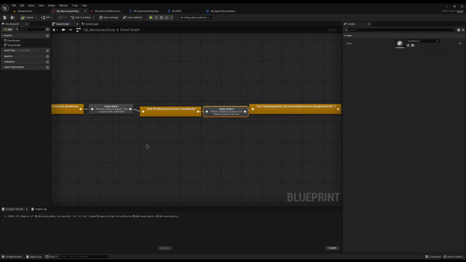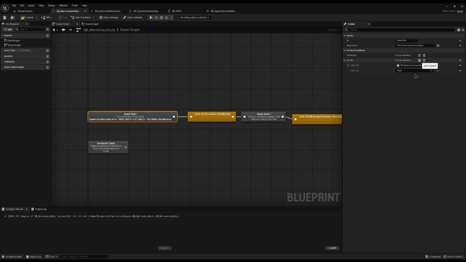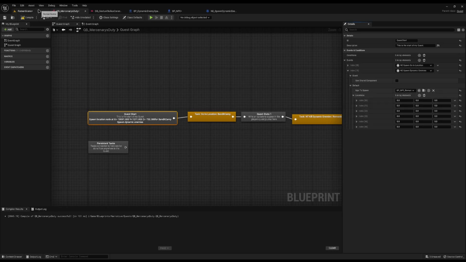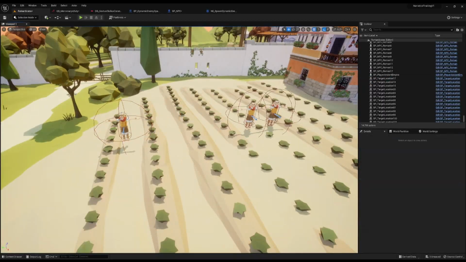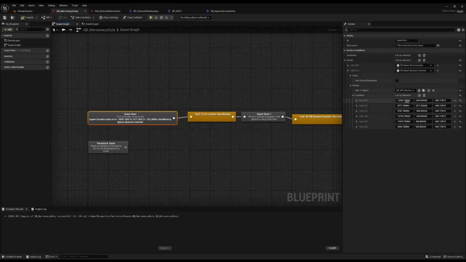So now we can come back to our quest, and depending where you want it to spawn, I'm going to do it right at the beginning of the quest, I'm going to come in and choose spawn dynamic enemies. And in here, you'll see we can choose an NPC to spawn. So I'm going to choose a Roman because that's mine. And then I'm also going to come down to locations, and we can set a bunch of locations completely dynamically. So I'm going to take the locations of all my 7 guards currently. There we go. So I've chosen 7 different locations to spawn.